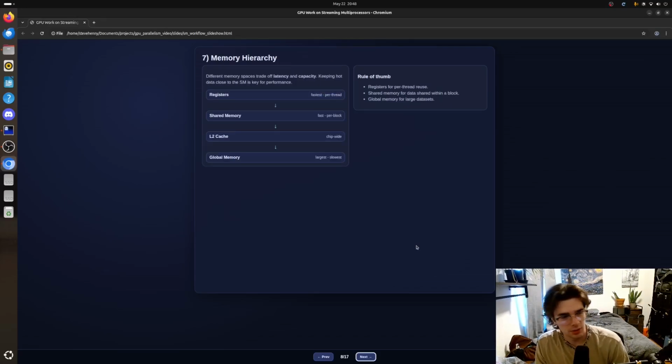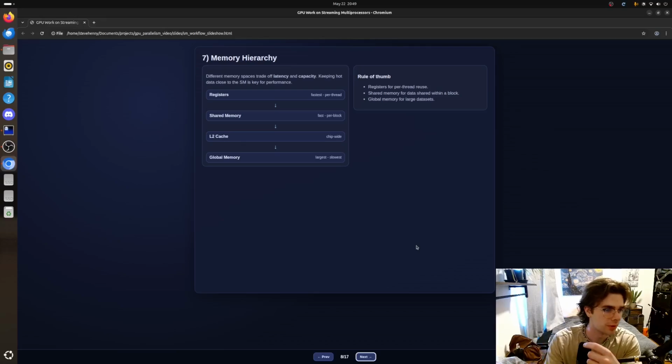Another important concept to understand is the memory hierarchy. The registers are going to be the fastest of these 4 different types of memory, and they are going to be per thread. So if you want to, let's say, create a little cache for computing 4 elements in a matrix multiplication, and each thread is going to compute 4 different elements, then using your registers will be a very good use for that, so that you can constantly access these 4 different values, and you don't have to go to shared memory or L2 cache or even global memory.